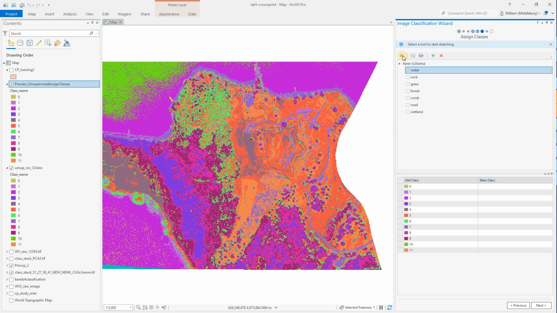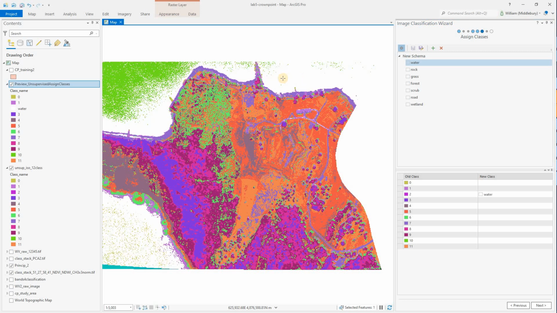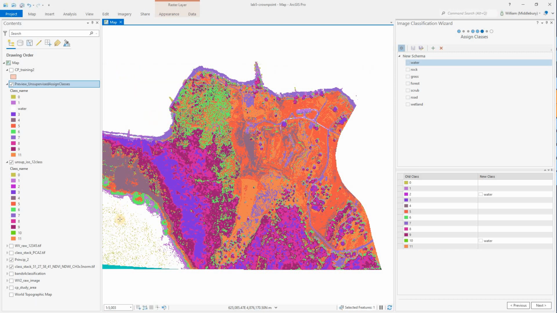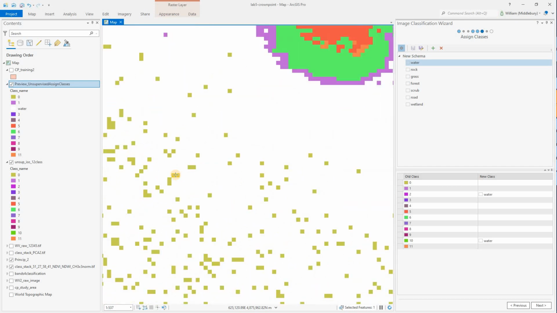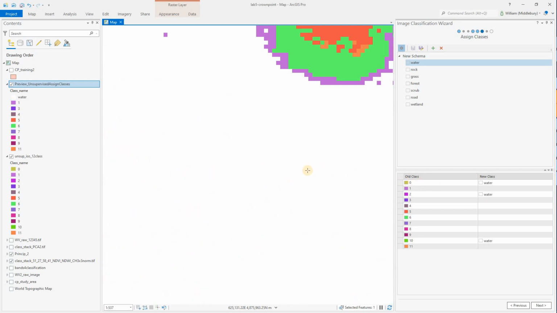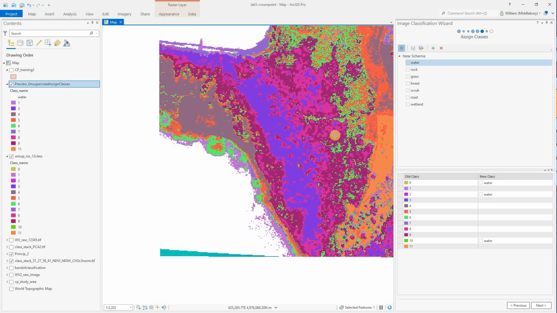We just click on water here. Notice this button comes to life. We click this button, and then we go into the image and click on the spectral classes that make up water. So in this case, I'm going to click on the hot pink, and that turns white now, which tells us that it's now been assigned to water. All right, I'm also going to click on the green. Okay, that's now also assigned to water. Looks like we also have some of this other green color, so I'll click on that, and that's now assigned to water. So we can now see all the water areas, for the most part, have been assigned.